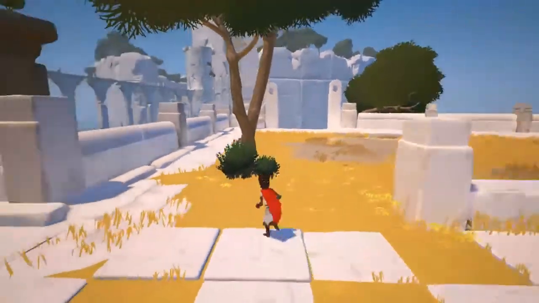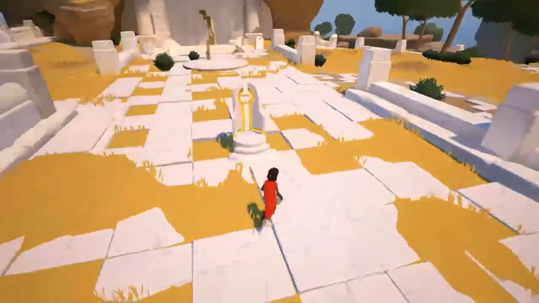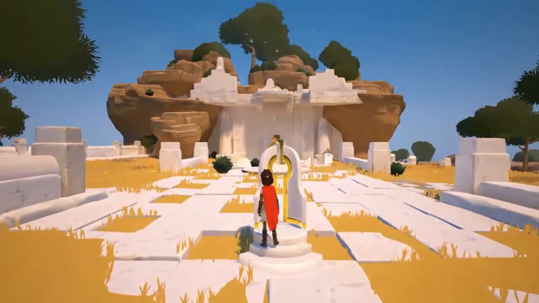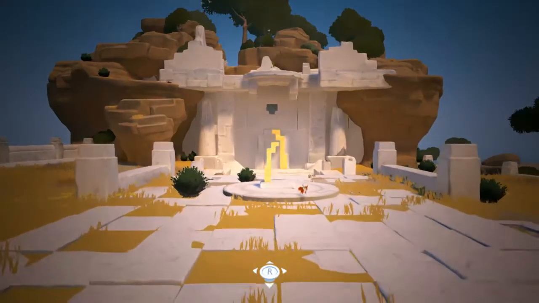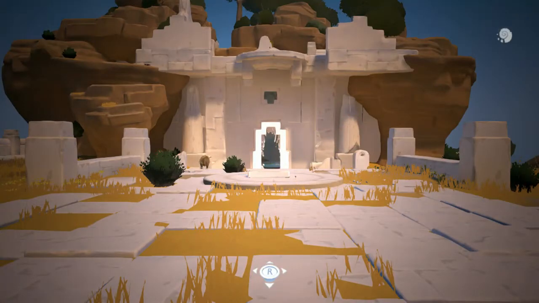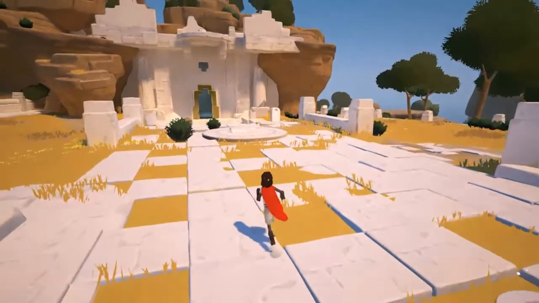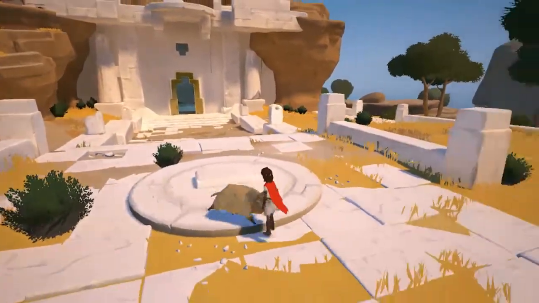Okay, this is what I really liked about this game. Alright. So, we have these little things right here. And we're supposed to press Y in them to look through them and move it in the right place. So then it makes a door back there. Now it's no longer on the pedestal. That was really impressive.